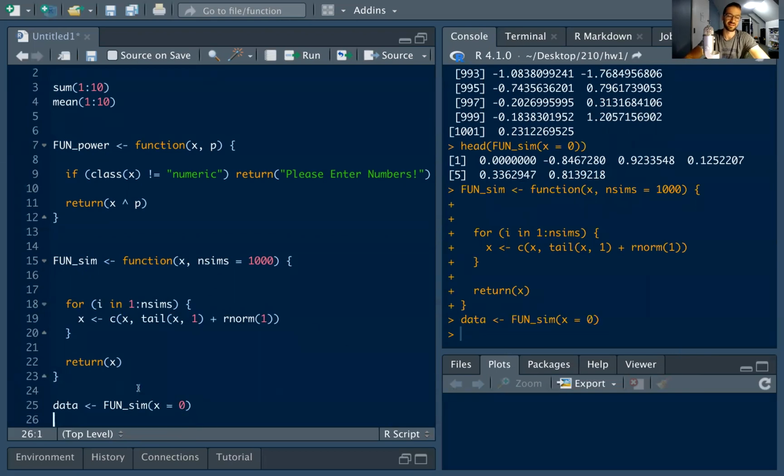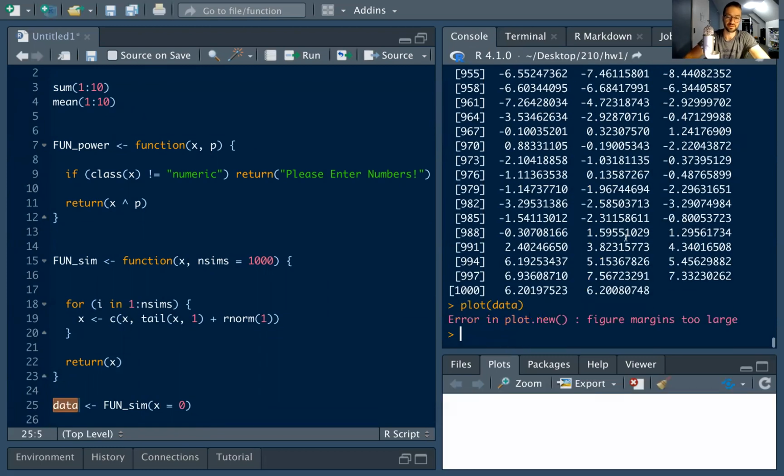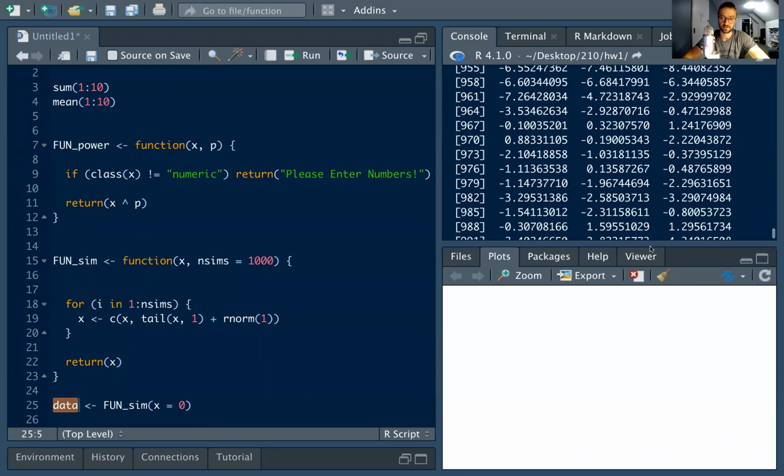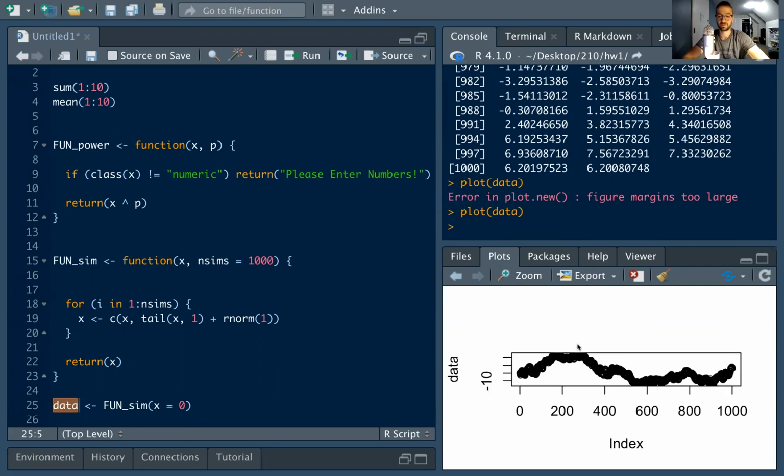I have data, and then it's saved, and within data, I have all these numbers, and we can plot data nice and easy with the plot function. I got "figure margins too large," which means my plot window is not big enough, and there is my data.